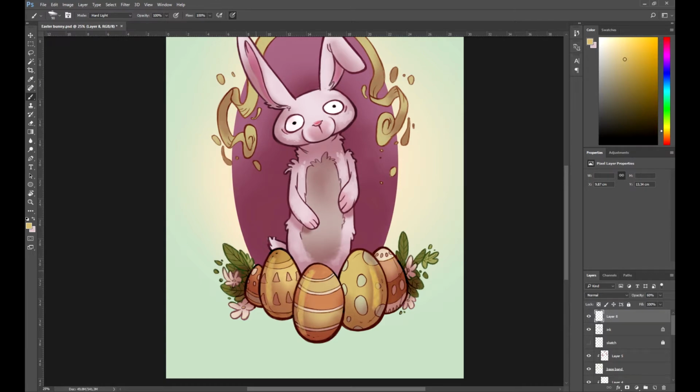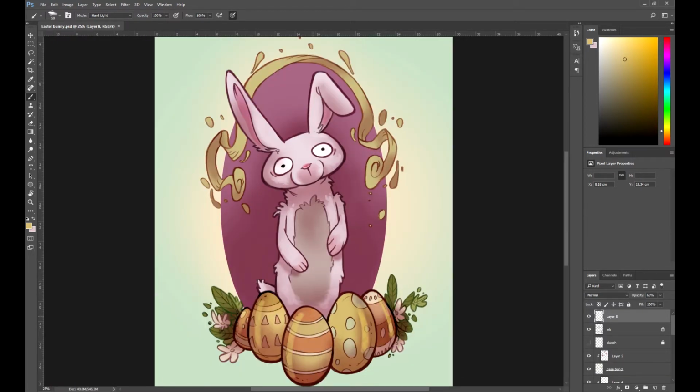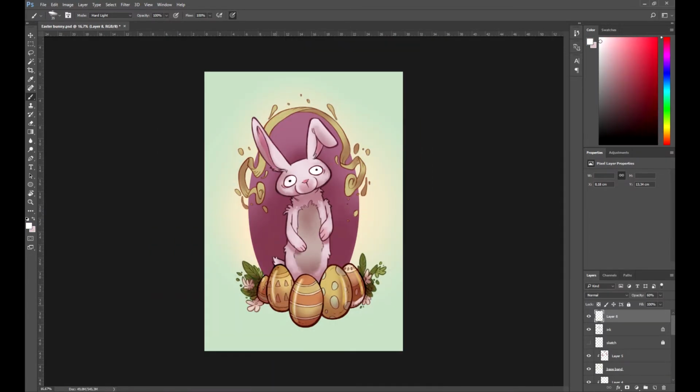You can also try to apply some highlights on the illustration. That might work or not. In my case, even though I applied some of them on the eggs, I think it was too much for the cartoon style we're going for. So I removed them and opted to keep using flat colors. This is something you should try in order to bring your illustration to the detail and volume levels that you want to achieve.